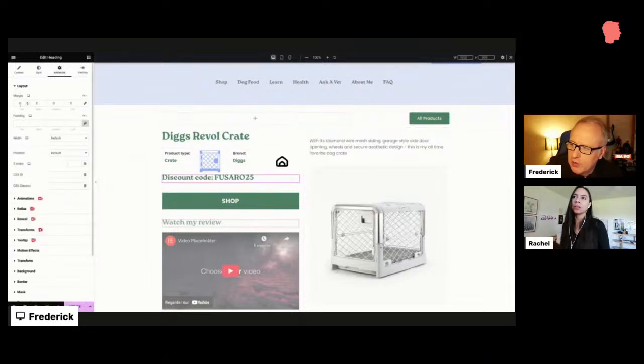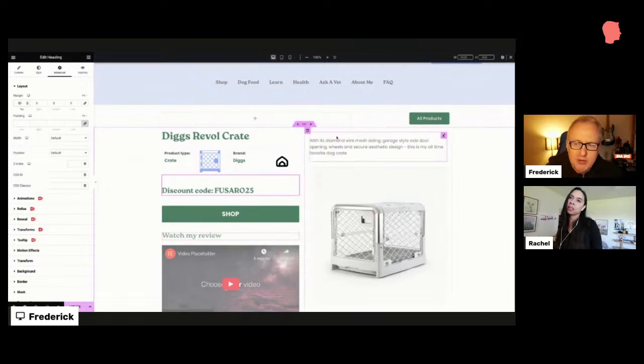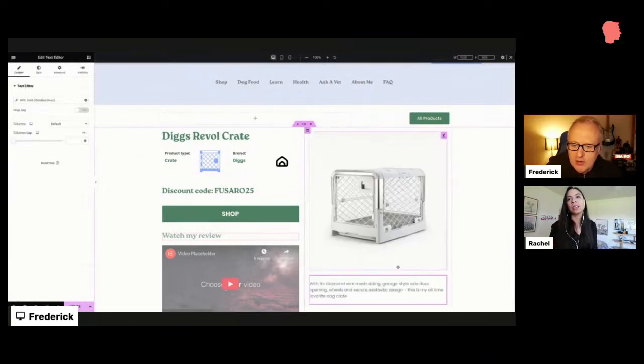So we go to advanced. We take the margin there, and we say 50 pixels like that, for instance. You see? So if we've got 200, 300 words, it will move the image down just a bit. But then we just play with it and move it around. Or you could have it under the image like that.